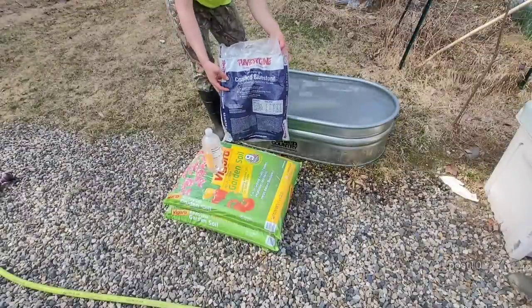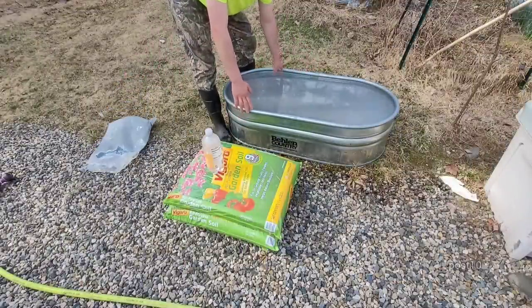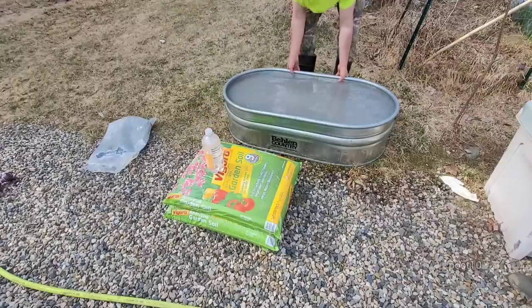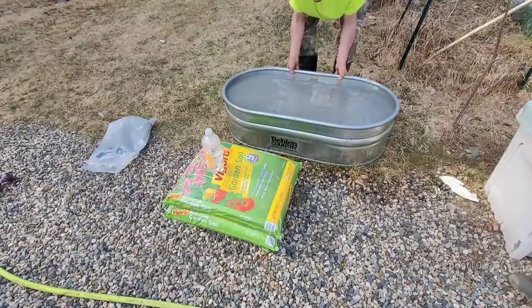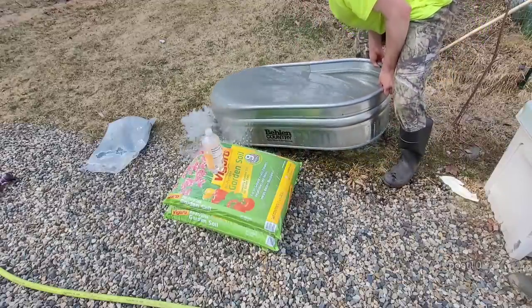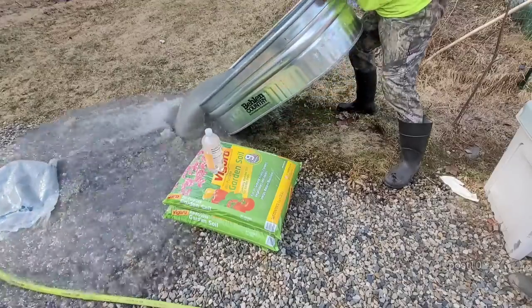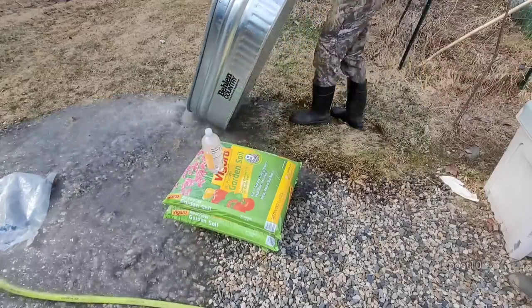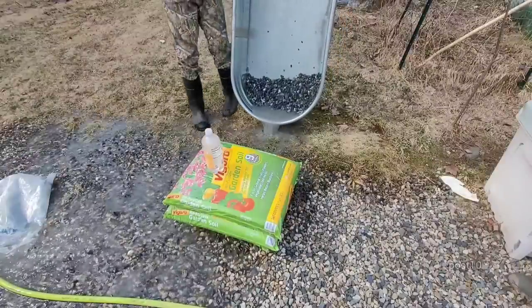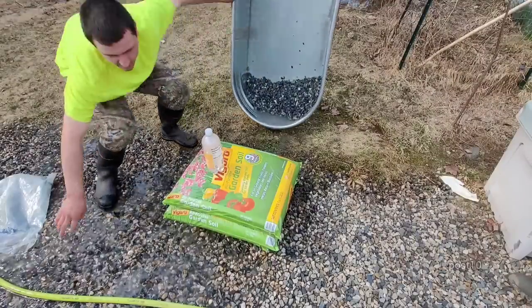All right, everyone, so I just poured all this gravel in here to wash it. Now I'm gonna dump it and move this where I want it to be, and this will build another ladder for it. It's gonna be heavy. Ugh, maybe I gotta lift it from this side. Yeah, that stone looks nice now. Nice and washed. I'll spray that down a little more because I know there's still a lot.